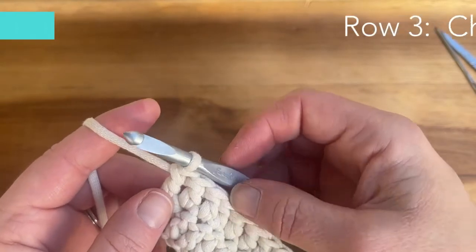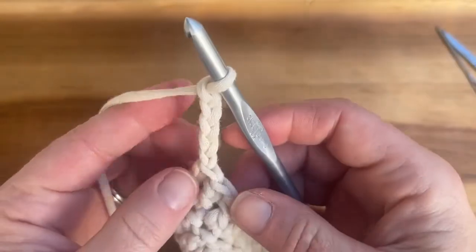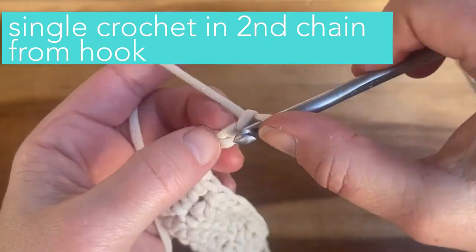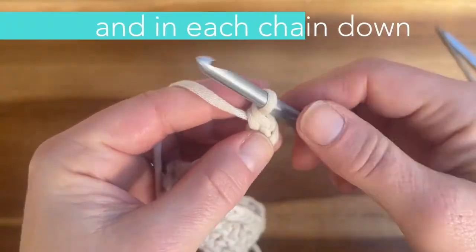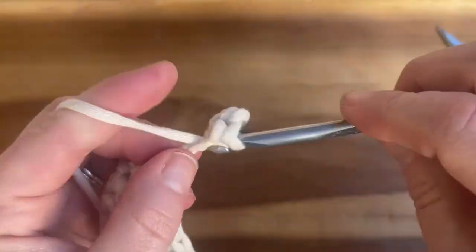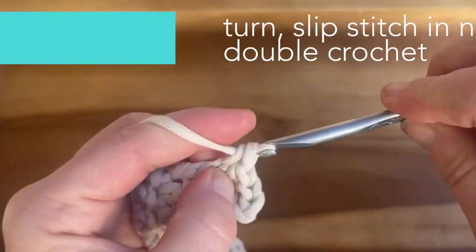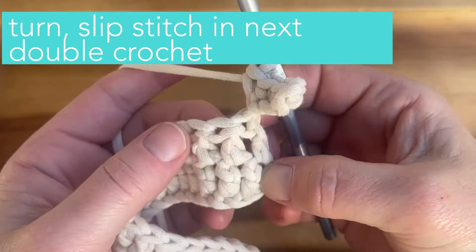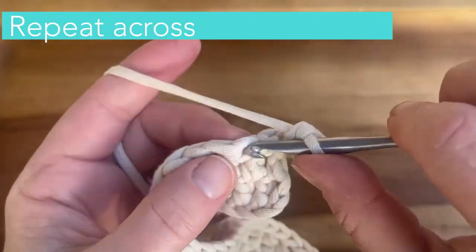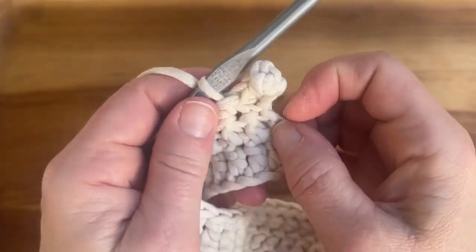So the next thing we're going to do is chain 5: 1, 2, 3, 4, and 5. Then you're going to work a single crochet in each of the chains, second chain from the hook down. So you'll have 4 single crochets. 2, 3, and 4. And then you turn your work. We're going to slip stitch into the next double crochet. So we're going to slip stitch into there. And then you repeat this across the entire row.